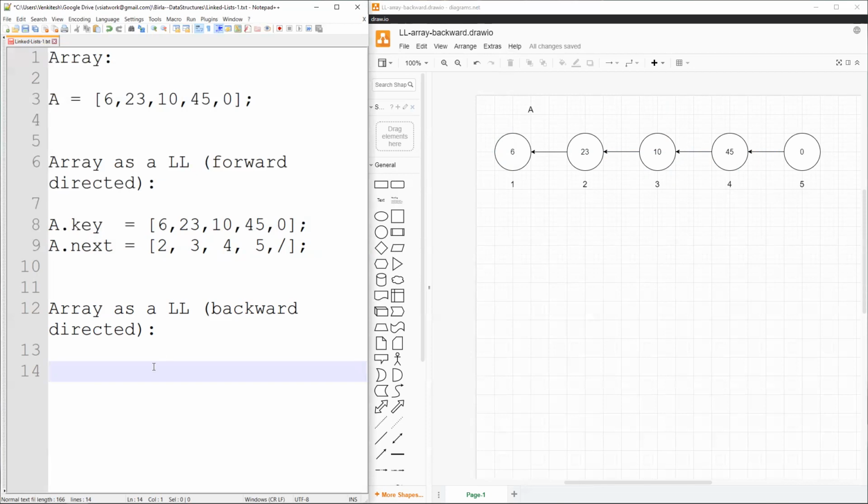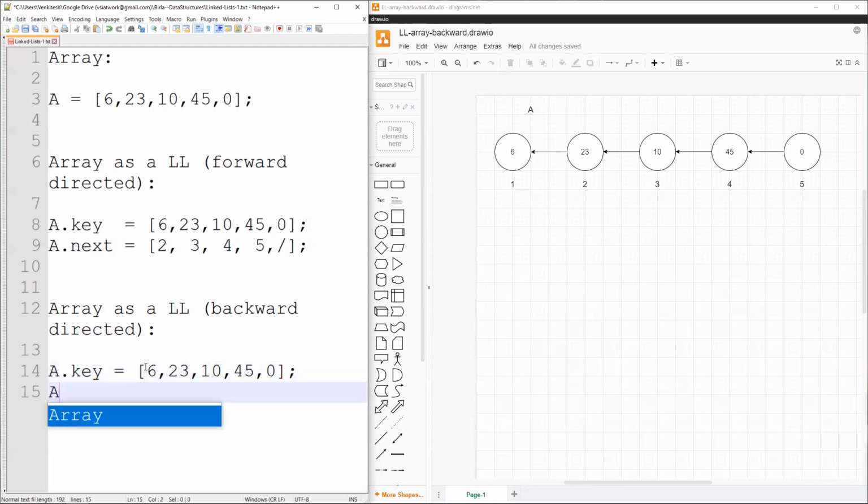So now when you write these as backward arrows, what is this going to be? Pause this video, take some time and think over what it should be. I'll just write it down quickly so that we can move ahead. The key values are going to remain the same, because the contents of the array don't change. Instead of next, now you have previous, because you're going for the previous thing. The arrows have to point to the previous one.